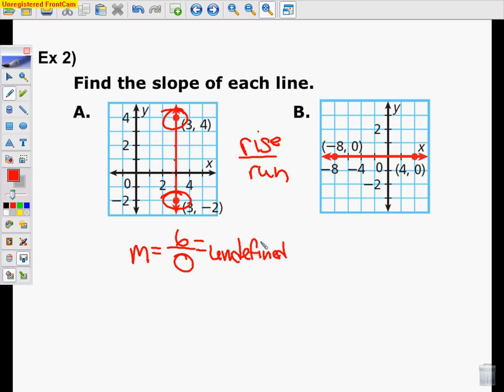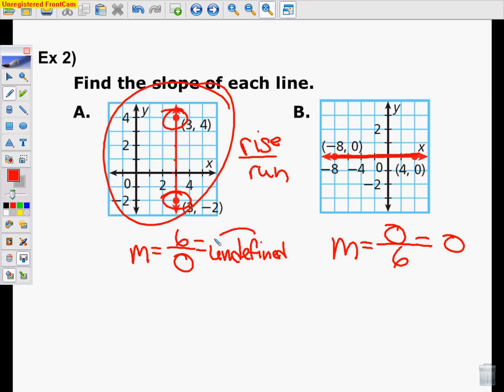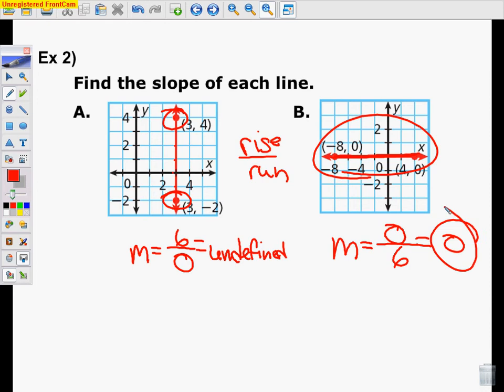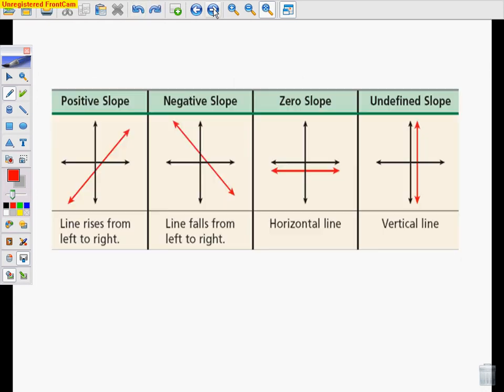And then the same thing over here. Once again, slope being rise over run. Here, we're all run. There was no rise at all. So here we went over 1, 2, 3, 4, 5, 6. And that once again reduces down to 0. 0 divided by 6 you can do. So notice that vertical lines have a slope that is undefined, while horizontal lines, such as this one, have slopes that are 0.